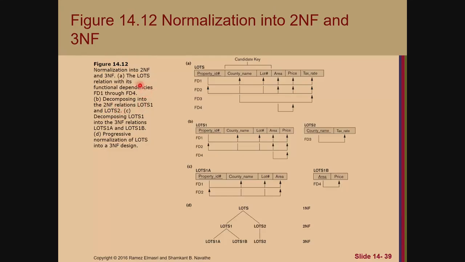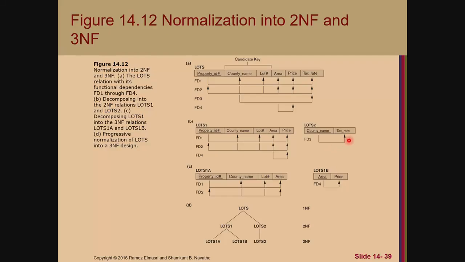So in this concept, they are also concerned about the candidate key, because the tax rate here is partial dependence on the set of attributes of the candidate key. So we check that this one is not satisfied, the second normal form. So we separate this one to the new relation. So B already satisfy second normal form.